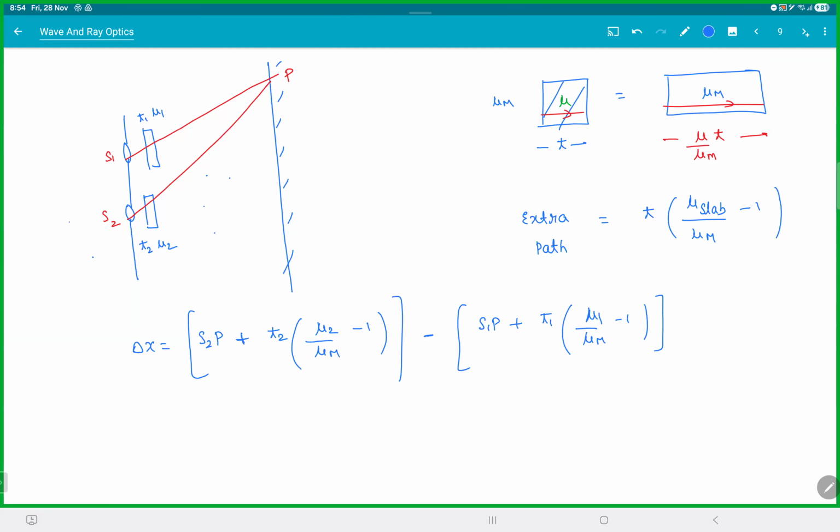This is the new path difference. But what is S2P minus S1P? That's your regular standard value, which is dx by capital D. If you remember this much, you can derive everything in this actually. Most people try to mug up the final result and it goes over the head. This is the path difference at point P if you keep slabs. Now they will ask you to find the position of central maxima. Central maxima is the position where delta x is 0. So if you put delta x as 0, you will get the position of central maxima. The fringe width will not change. Fringe width is independent of whether you put the slab or not.